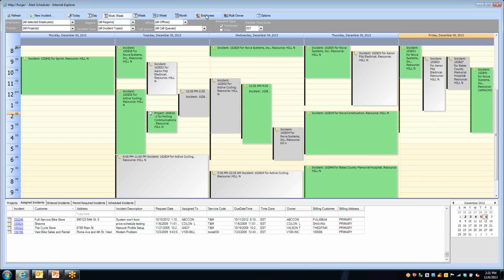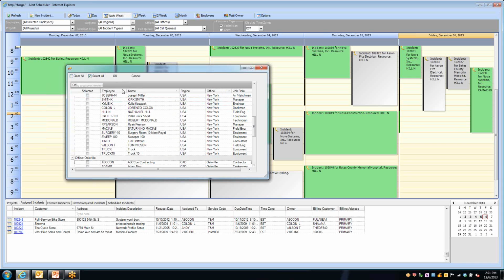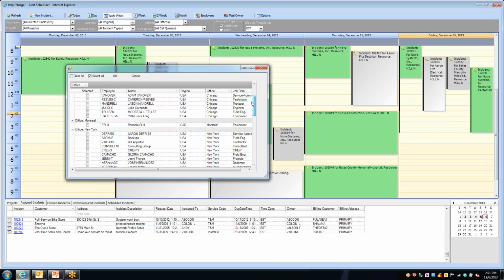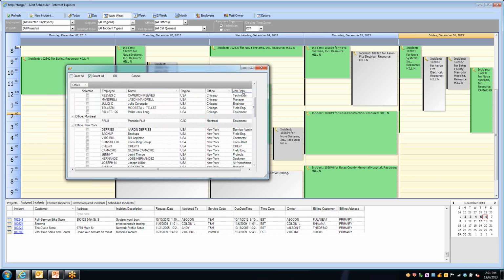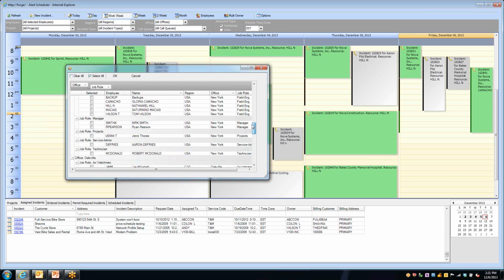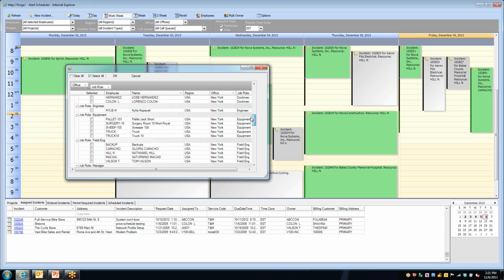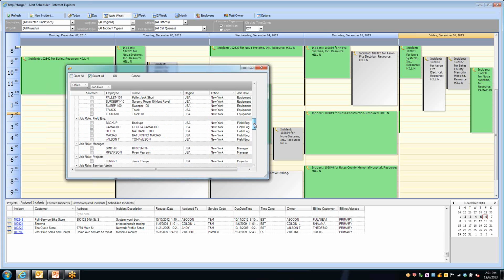So my first tool here is I might choose to say, show me all of my employees as well as all of my subcontractors. And let's go ahead and display this either by office, in which case it'll separate all of my staff by their appropriate office or territory, for example. I can also say, well, let's specify by job role. So in this case, I might say, show me all of my subcontractors based in, for this example, out of my New York territory. Show me all of my field engineers that are perhaps available to be scheduled.